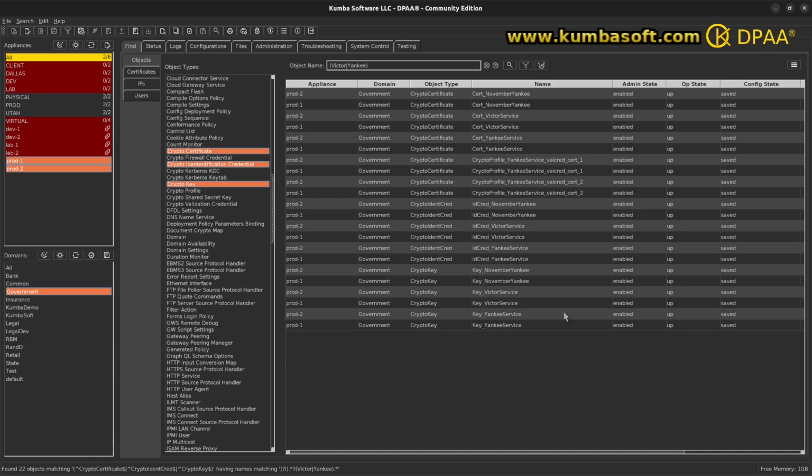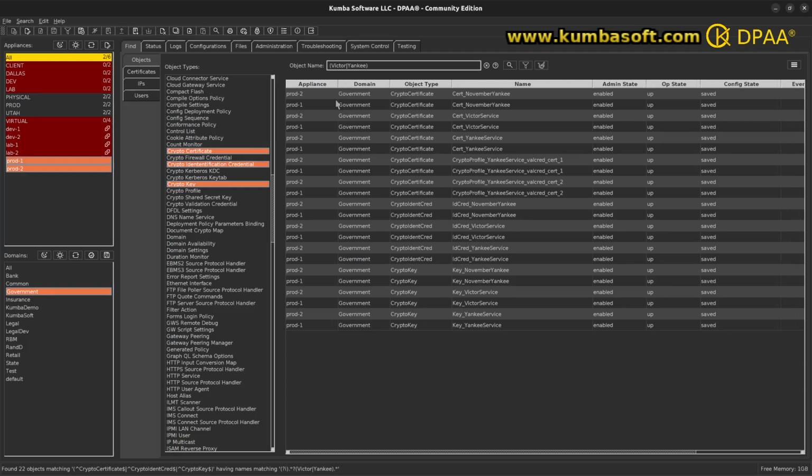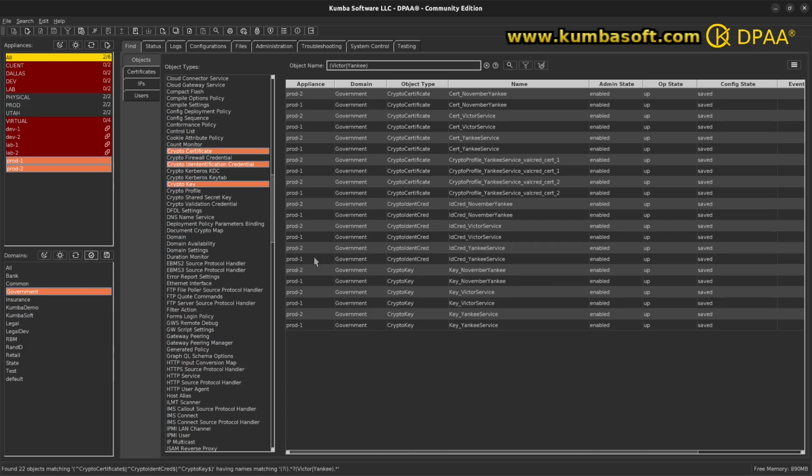And once you get into the role of this, you can update crypto identification credentials very, very quickly. And again, you get several sources. You can also update to a PFX or PFB, but in those cases, it will want you to always enter a password for both the cert and the key. And again, it has the smart update for whether or not you're updating the password or a password alias associated with the crypto keys and or certificates associated with the identification credentials you are updating. So that's just about it.